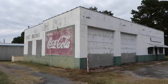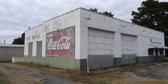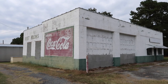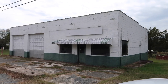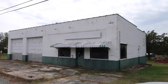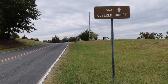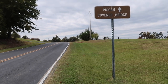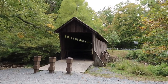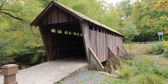That being said, I'm probably on my way back to Florida, if not, have already got there, if you're keeping track of me. And en route to my next stop, I found this old filling station on US Highway 220. Love the old time Coke sign right on the side of the service station. This one, a lot better shape than the last buildings we saw. Very cool. Also, the ladies' room, formerly right there. It's probably still there. And before we get here, I stopped my car just to show you this sign because it tells you where we're going. Pisgah Covered Bridge. And we have bridge. Check it out. A little smaller than I thought, but absolutely beautiful. Quite a few people down here.